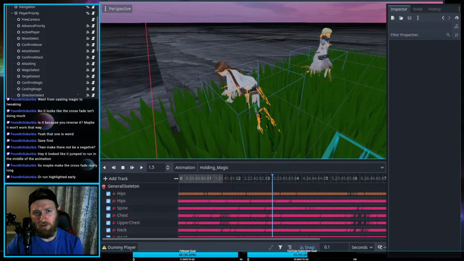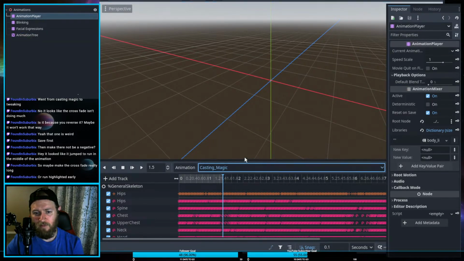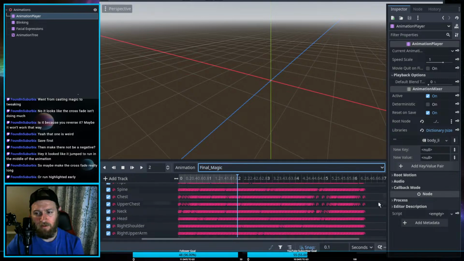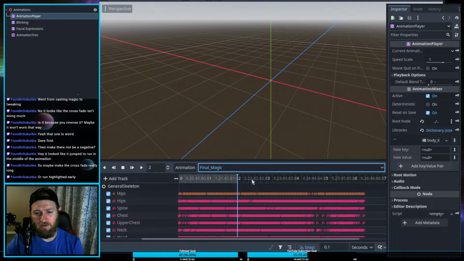That's not the right animation. Let me look at this. Animation player, casting magic, holding magic. Okay. So no big negative somehow. Final magic. This needs to be, okay, that didn't switch. Okay, this is a little bit squirrely because nothing's actually changing.